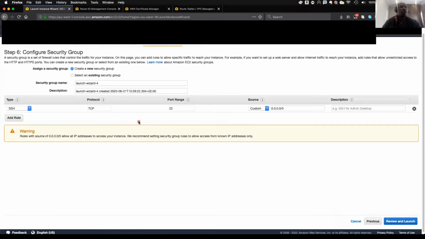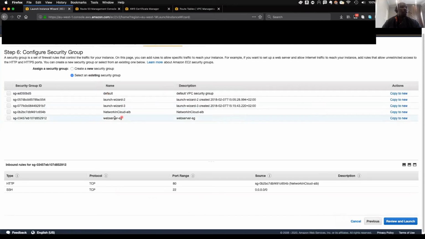And so we configure the security group. We use an existing security group of our web server. This is just exactly the same way we did it in the first video. You might be looking at this and saying, oh wait a minute, we allow 443, why am I not seeing HTTPS here? It's not a big deal.